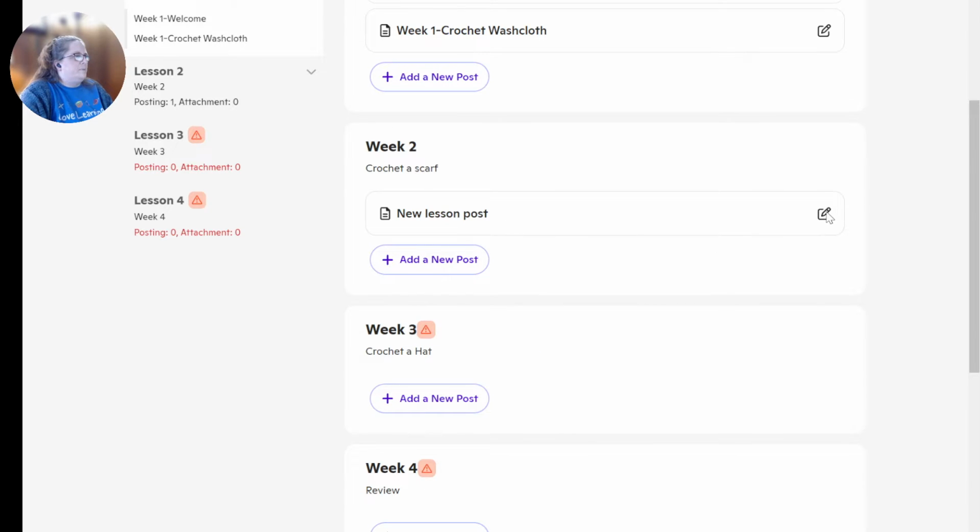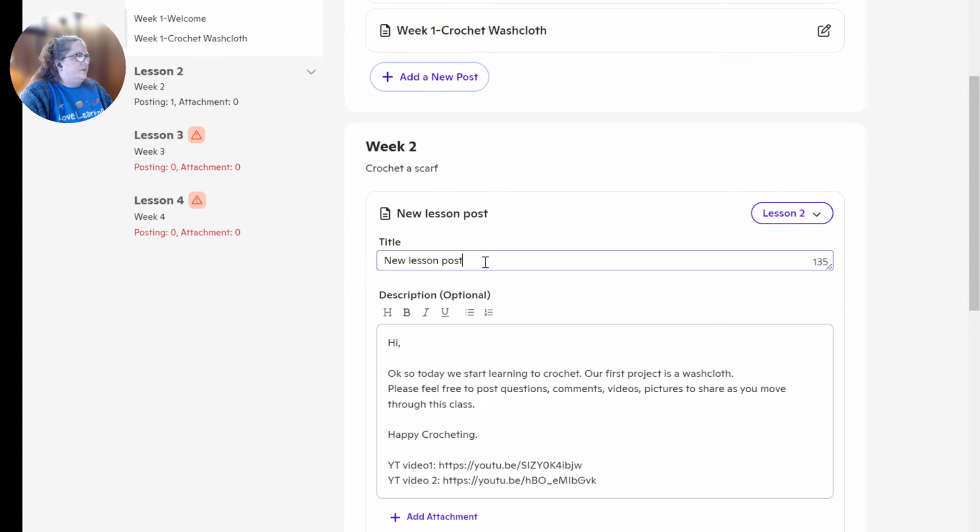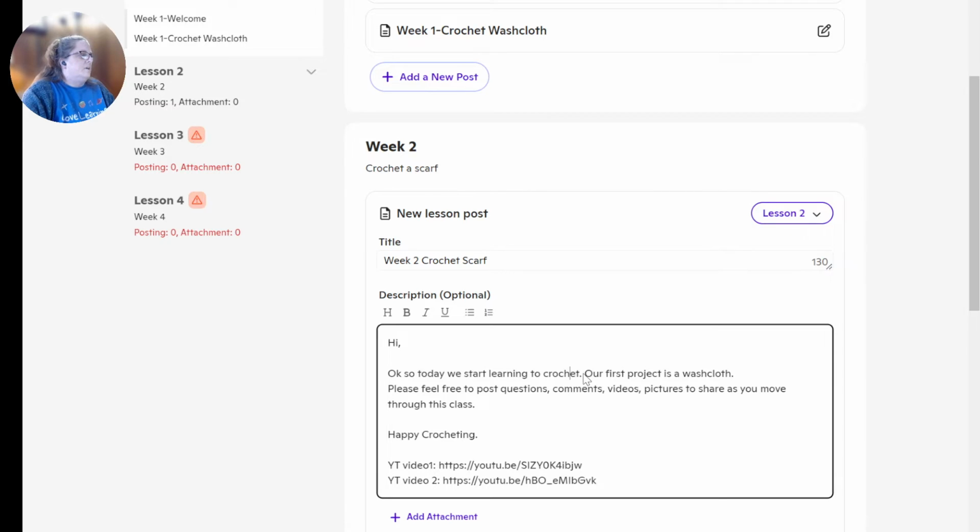Save. And I'm going to put it in the new one, just to make it simpler on myself. Change the title. Week 2. Crochet scarf. Okay. So I'm going to do this and do our next project is a scarf. Okay.